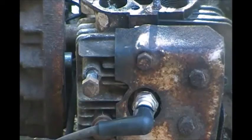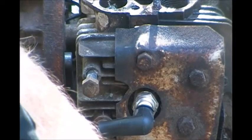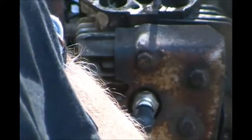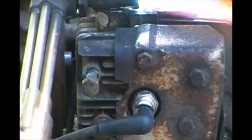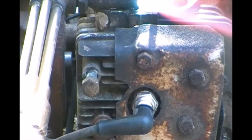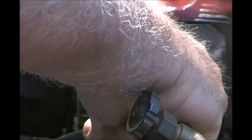I think it's trying to come out. Lord I don't want to break this thing off in there and have to drill it out and tap the threads. But I think I was able to back it out maybe a quarter of a turn — it looked like the thread got a little taller.